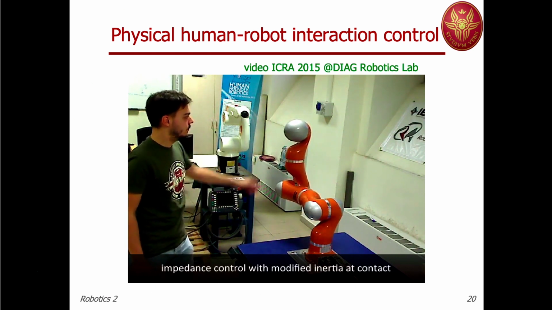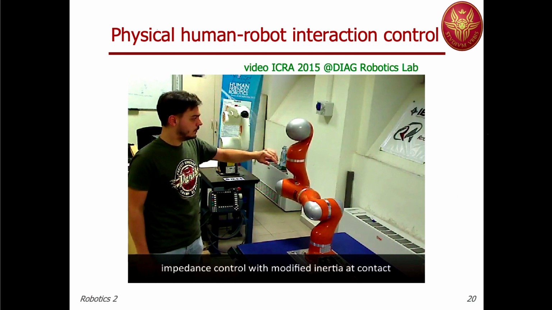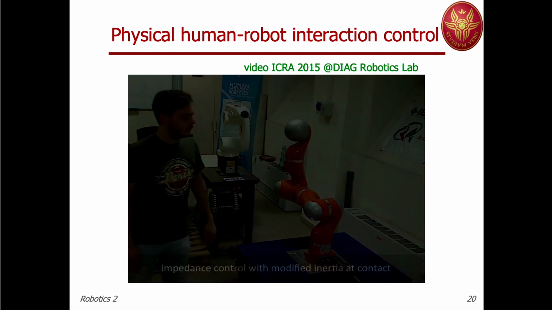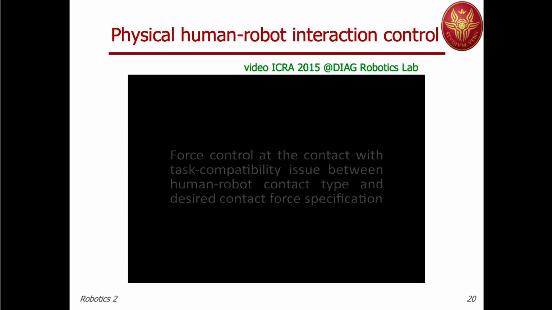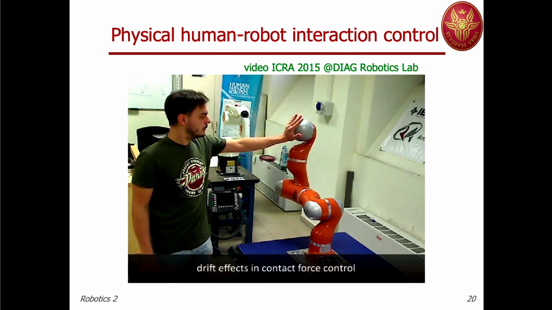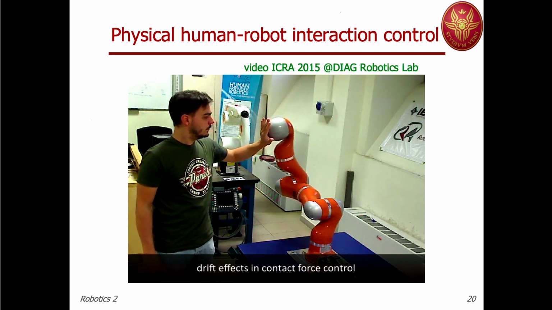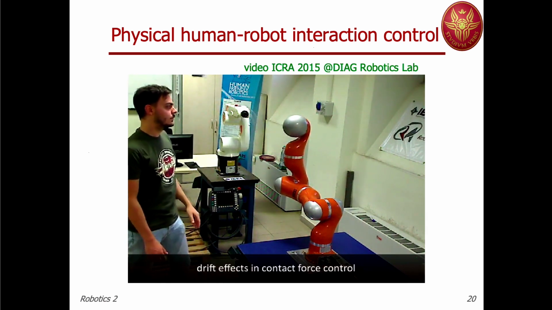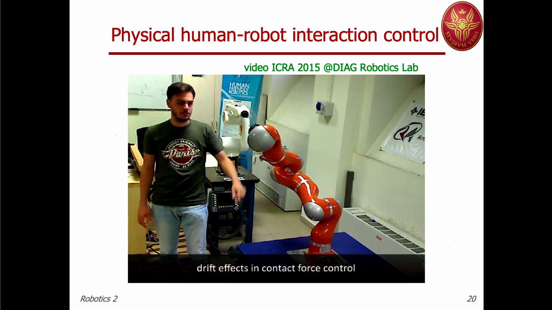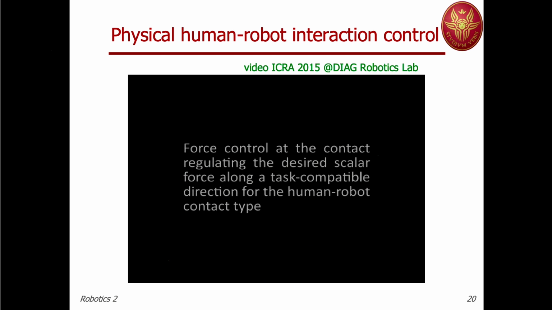The last part will be explicit control of the interaction force. In this case, there are some problems. We will see first an experiment where things go well, and later on we will see something that goes wrong. And the fact that it goes wrong is because there is some missing task compatibility. So now in the direction where Emanuele is pushing the robot, we would like to see 15 Newton applied. So if I push less, the robot will go against the hand. If we push more, the robot will recede. But if we push in a different direction than expected, the robot escapes because there's no force being applied in the direction which is predicted.